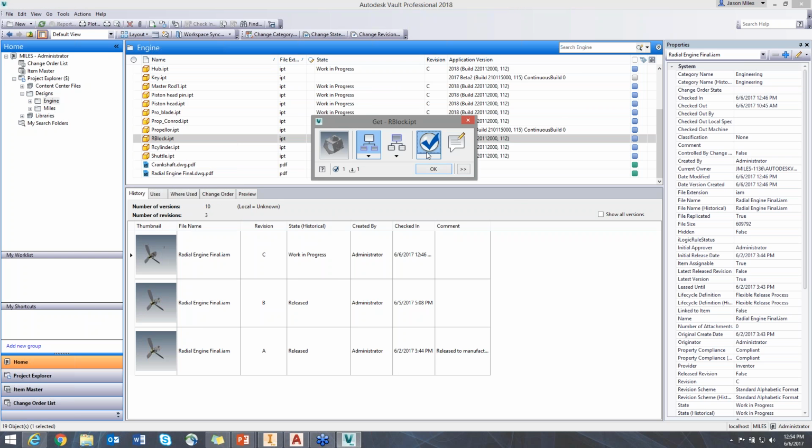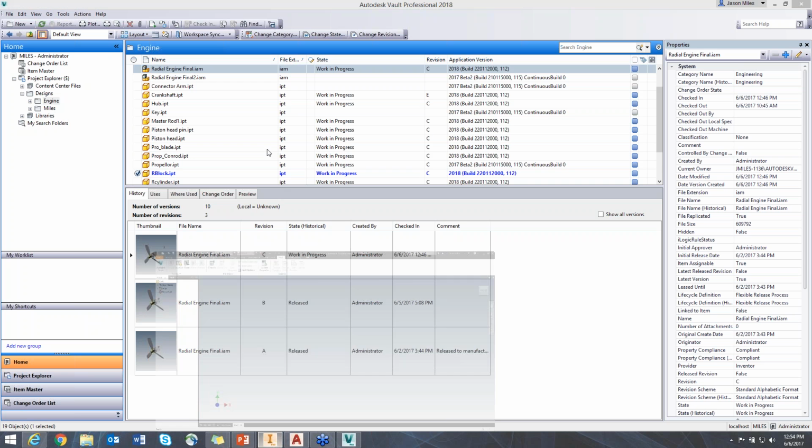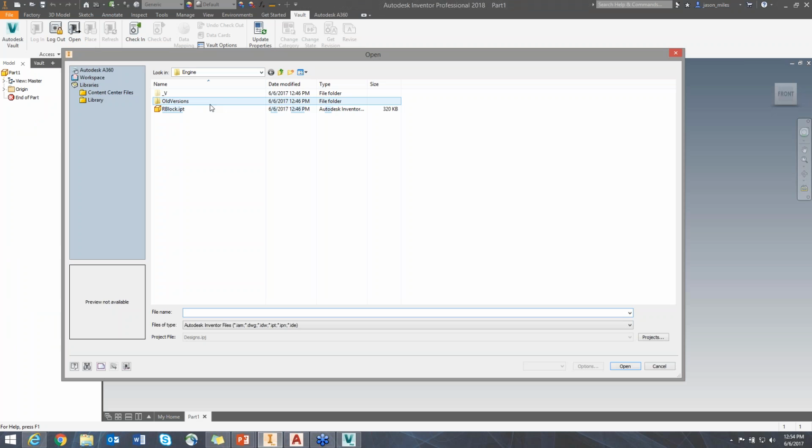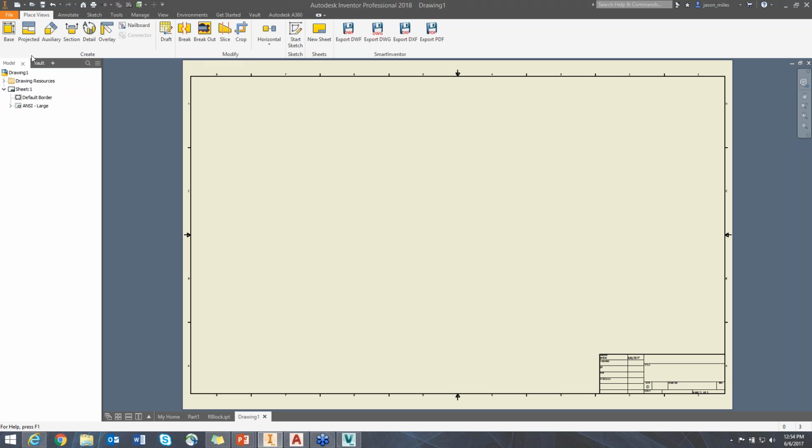So let's go ahead and check this out. Okay, let's just do a quick drawing just so we can see that PDF get created.